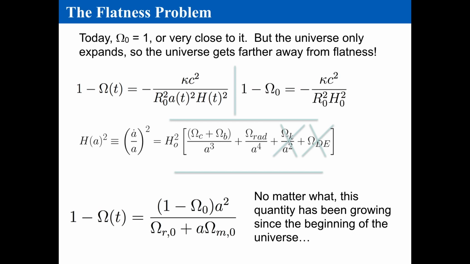We find that no matter what, the scale factor grows. Currently, we define the scale factor of today as 1, so a of today is 1. Therefore, a of long ago is less than 1 and smaller. So no matter what, that thing grows. So 1 minus omega as a function of time, meaning the energy density of the universe compared to the critical density, veers away from the critical density as a function of time. No matter what, it gets bigger. Flatness goes away. And no matter what, it always gets more and more lumpy with time.